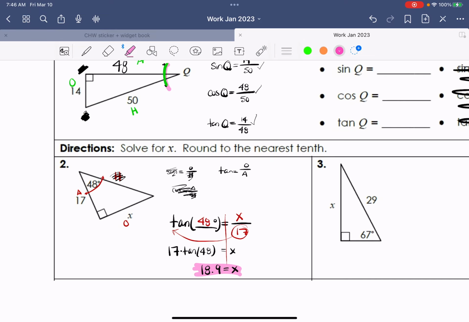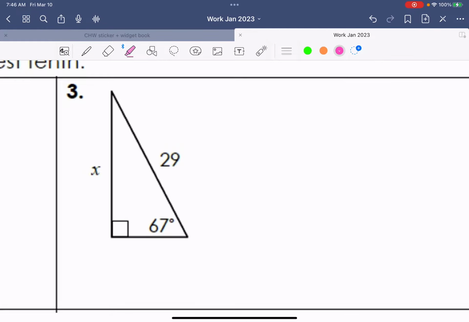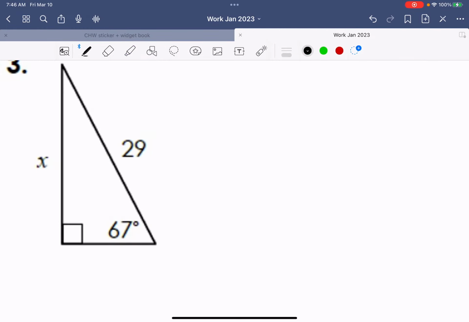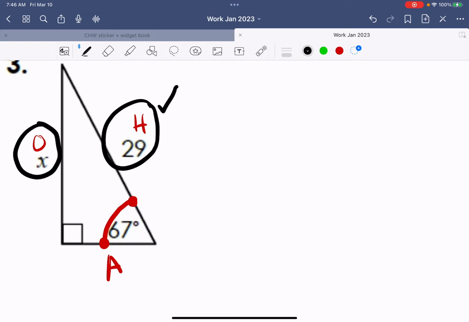And then we're done. They kind of just keep moving like that. I'll do one more and that'll be all. So 90 degrees here. So it means H is this one, the 29. Okay, here's the degree. The bottom has to be A because the degree is always connected to the A. Because the letter A stands for adjacent, which means next to the degree. And this is O. We are going to scribble out. We need this one because it has a 29, and we need this one because that's what we're trying to find. So we don't need the A. That's the one that gets scribbled out.